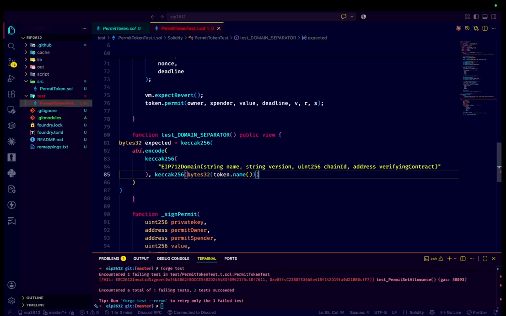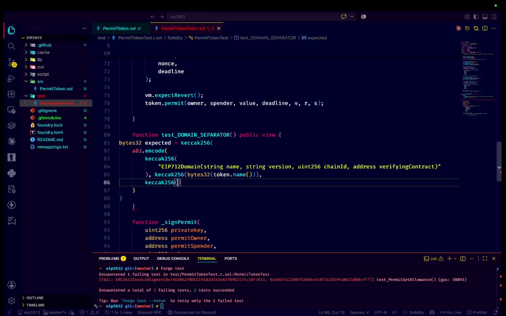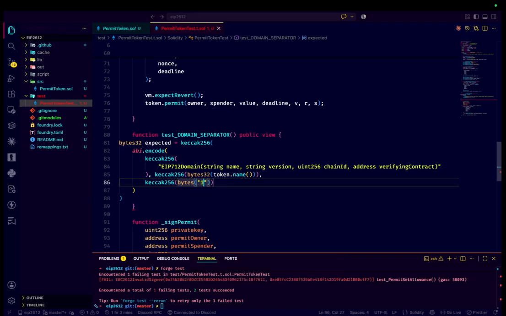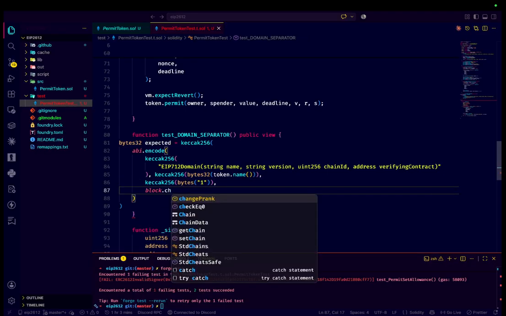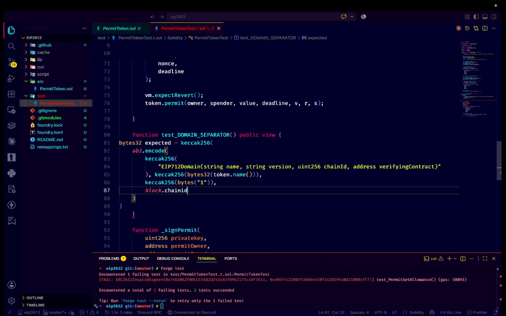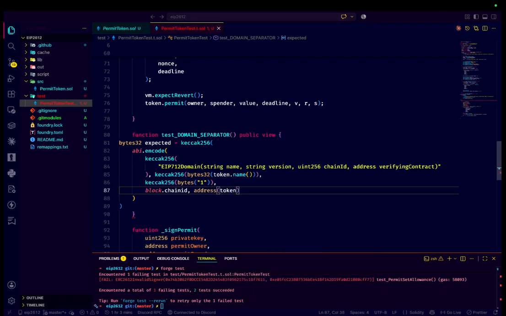And from here we need to pass another keccak256, and inside that let's pass bytes only, and let's go inside the string 1 and block.chainid and the address of the token. Let's see.